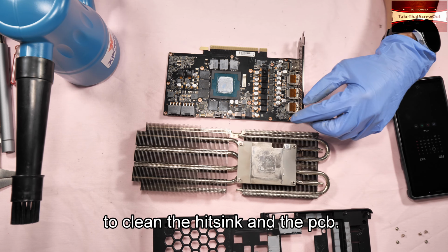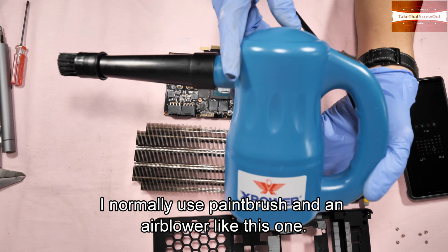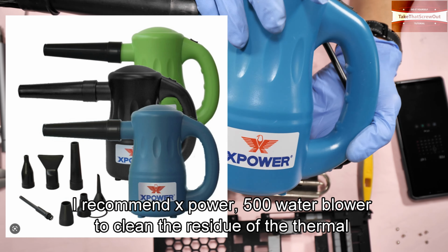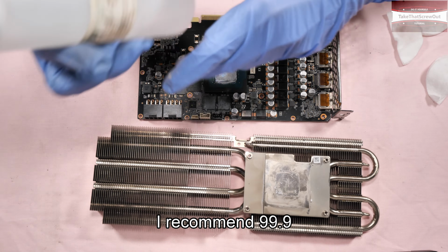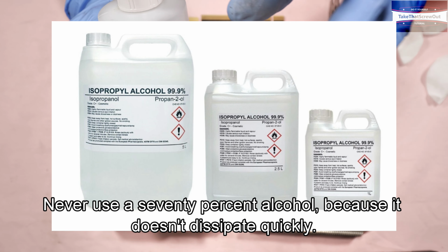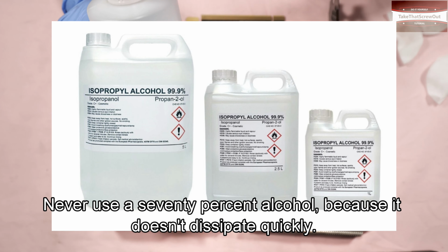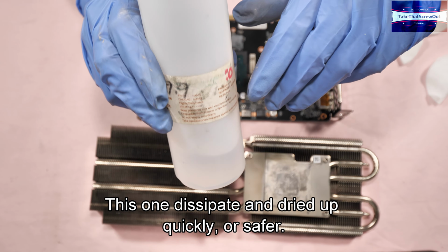To clean the heatsink and the PCB, I normally use a paintbrush and an air blower. This one I recommend, the X-Power 500 watt air blower. To clean the residue of the thermal paste, I recommend 99.9% isopropyl alcohol. Never use 70% alcohol because it doesn't dissipate quickly. This one dissipates and dries up quickly. It's safer to use.